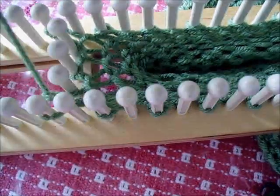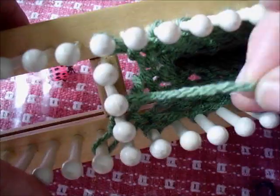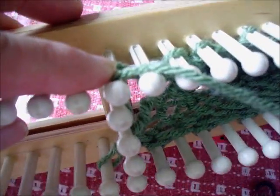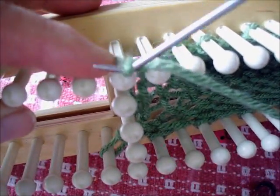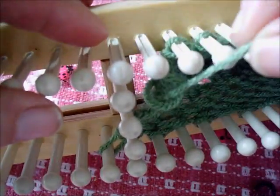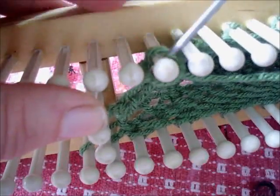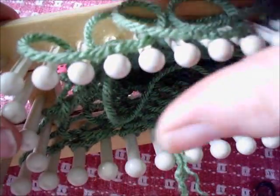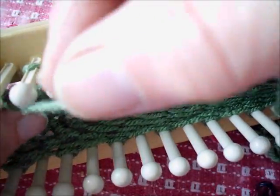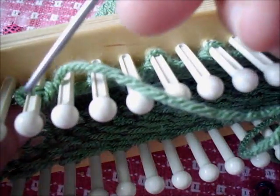Now I'm going to start binding off, really just gathering off. I don't have a yarn needle handy, so I'm using an alternate method of binding off that does the same exact thing as picking up the stitches with a yarn needle. I'm knitting each stitch and then pulling the yarn tail that I've already snipped through it. That dumps it right off of its needle and gathers it onto the previous stitch.